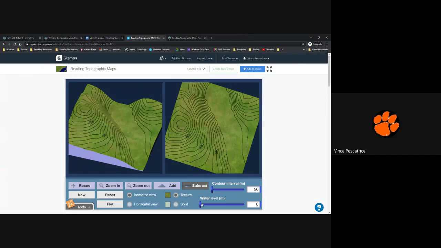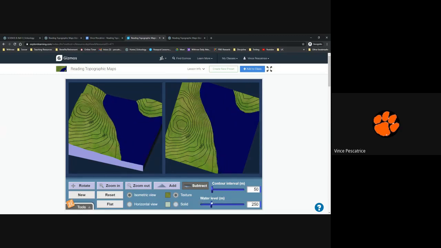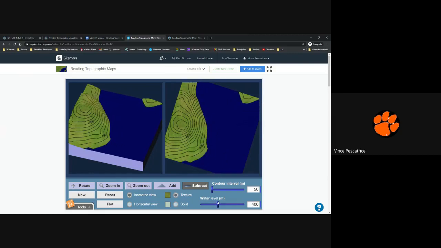The water level will increase the water starting from the lowest landmark on there. So you see how it's starting here. And the more I increase the water, it's going to fill in from the bottom up. So with this one, I just made a river. So I have a contour on the side of a hill and a valley in the middle with now a river flowing through it. If I raise it all the way up. And this is going to help us figure out the exact height of some locations on this assignment.